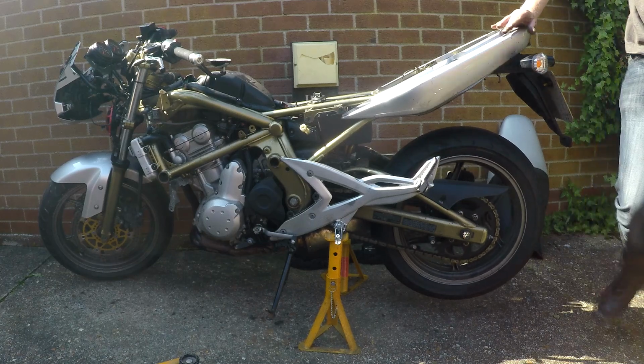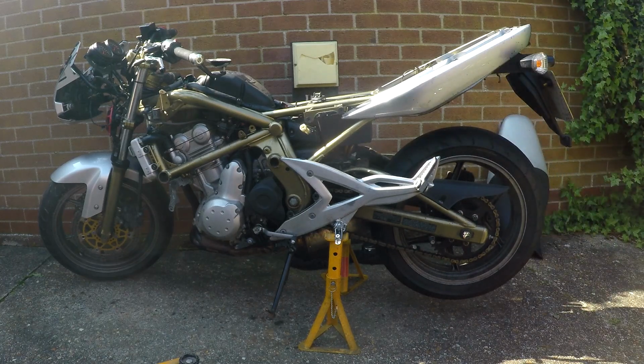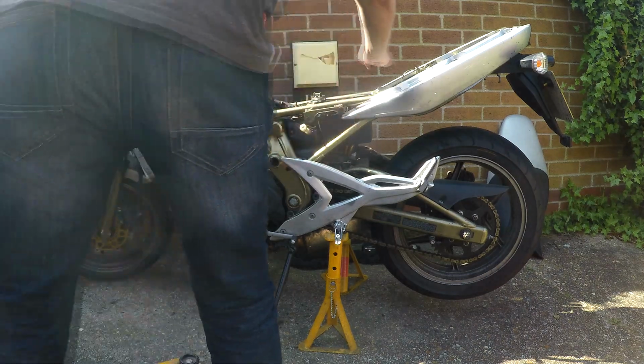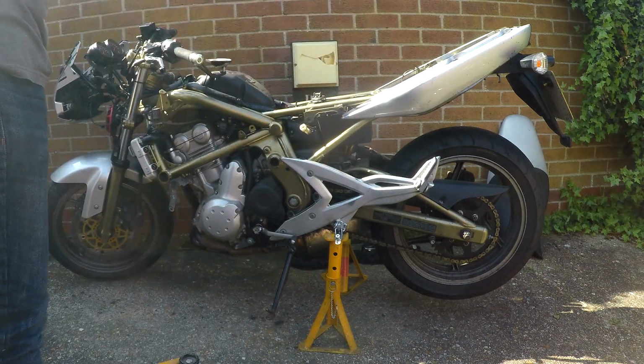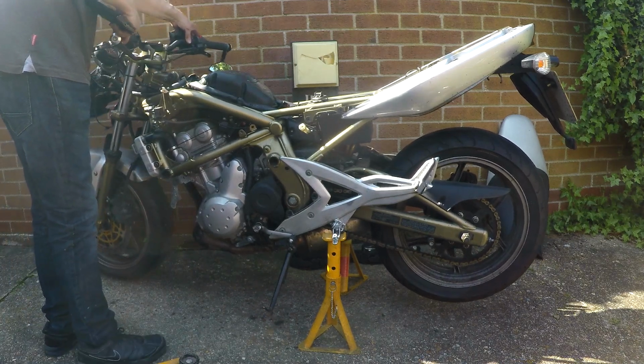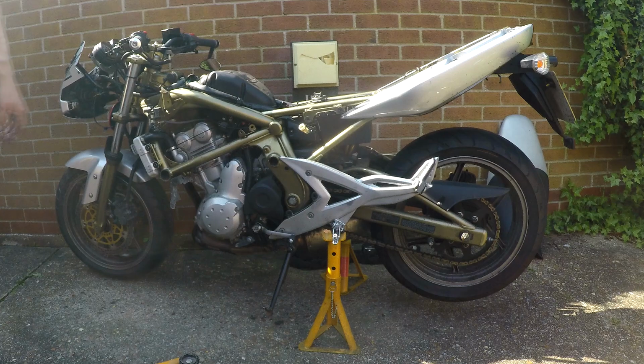Get all that off. Oh, well, that was a pain in the ass to do today, considering the heat as well and everything. What do I do with my phone now? Oh, I'll put it on there. Fits perfectly there. Just go straighten that up a bit to take some pictures, but there you go, I finally got it on axle stands, but that was shady as anything, so I'm not looking forward too much to getting it off again. But that's quite a way off anyway.